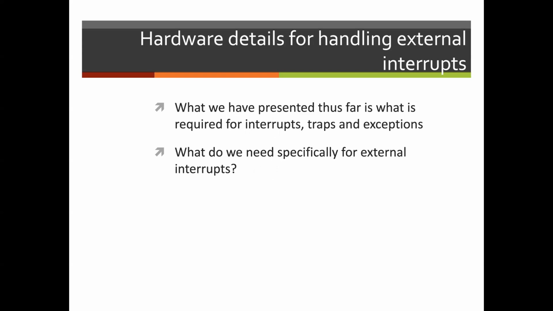And so let's take into consideration that thus far we've presented interrupts, traps, and exceptions. What exactly do we need specifically for external interrupts? We've talked about specific architectural enhancements that are able to deal with these discontinuities. So let's also further discuss other mechanisms that might be needed for handling external interrupts.